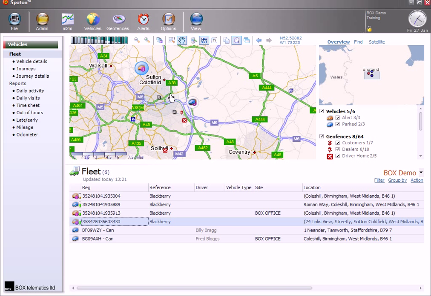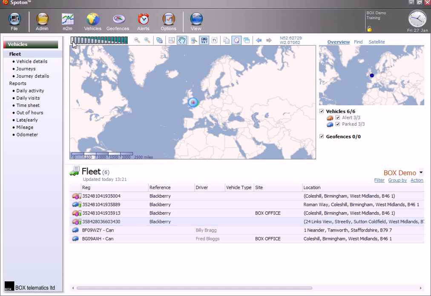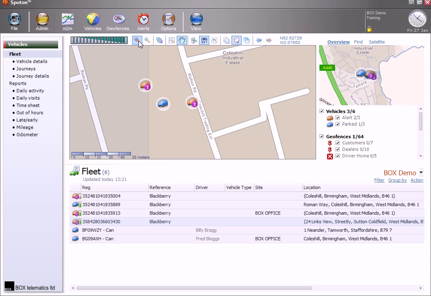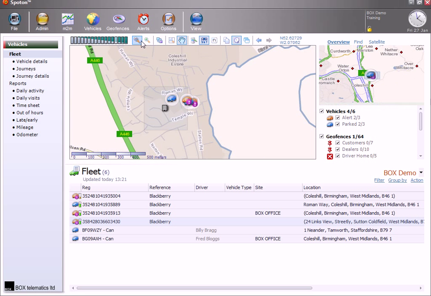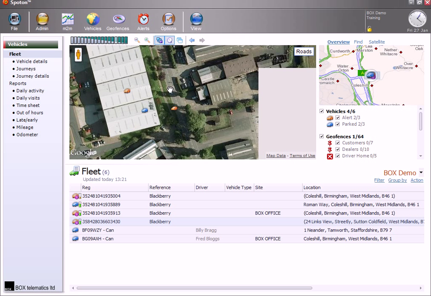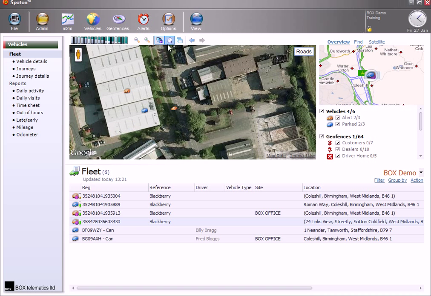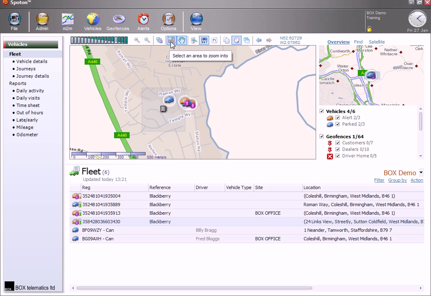So if we go up to the map and look at this section, the first thing to notice is the bar across the top, which controls exactly what the map is doing. You've got the zoom bar, so you can zoom as far out or as far in as you like. Also using the plus and minus magnifying glass icons here, which will zoom in and out. You've got the choice here to flip between normal maps and then the Google provided satellite maps, so you can see this is where our office is, and you can turn that on or off.